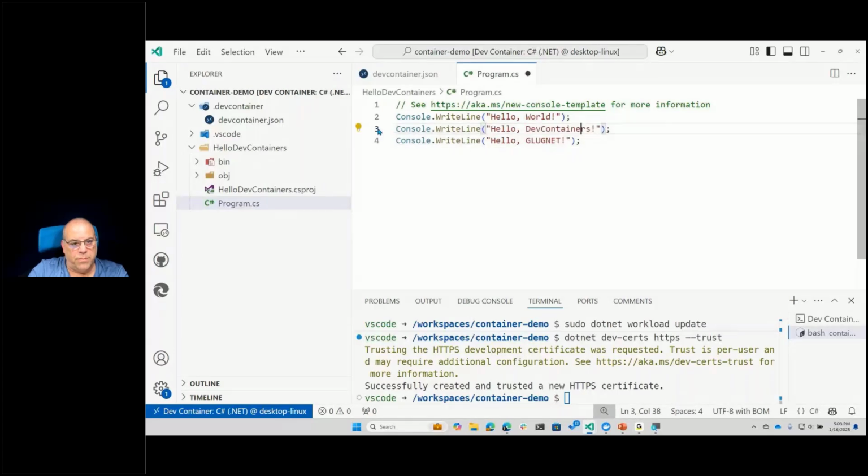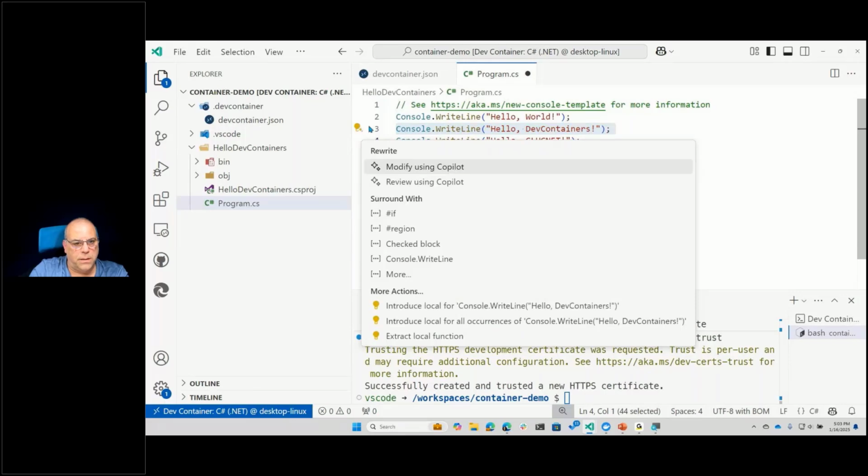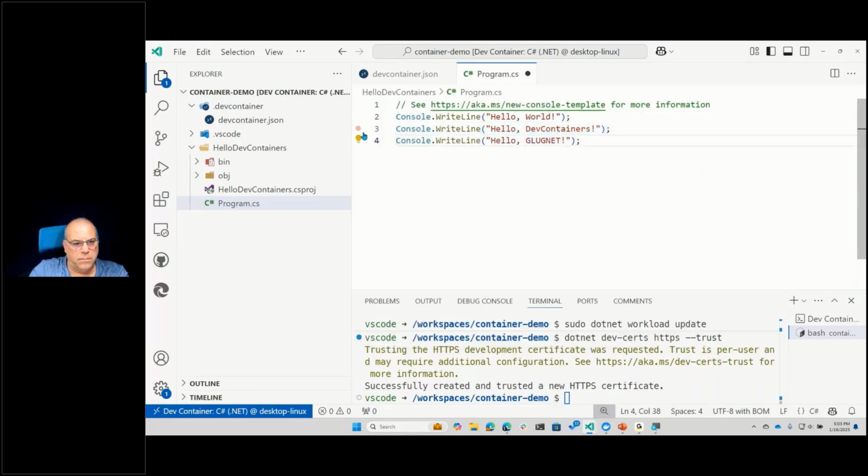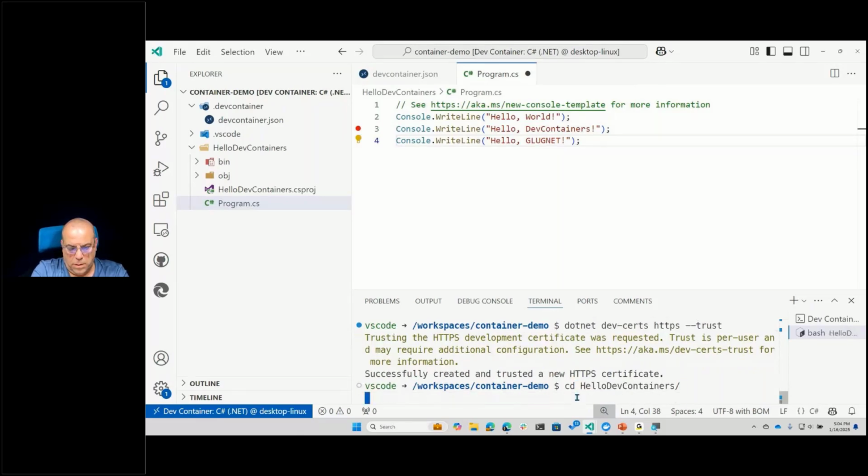So I'm going to put a breakpoint here, do function F9, and not put it there, but put it here. Come on, get out of my way, Copilot. There it goes. So if I go here and navigate into the hello world container for the hello world, and then I can do a .NET build. Now I want you to know the second I do this, it's going to fail.